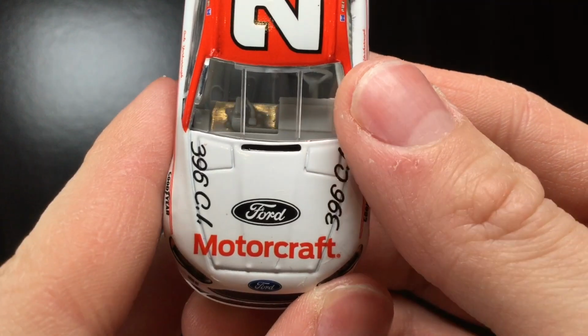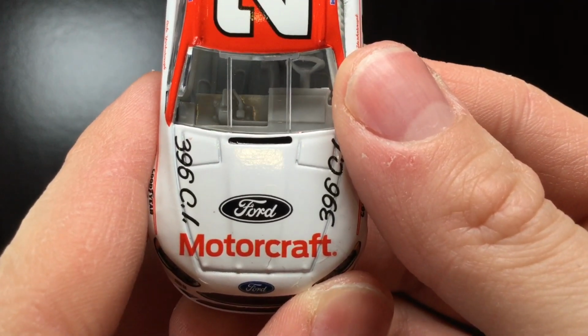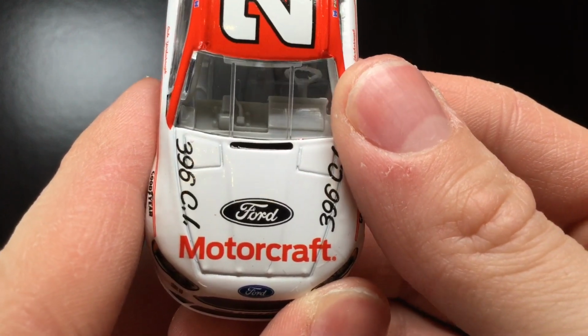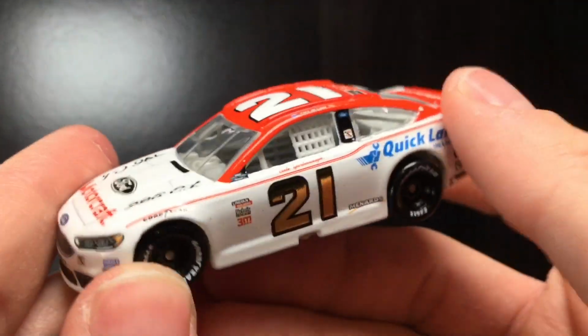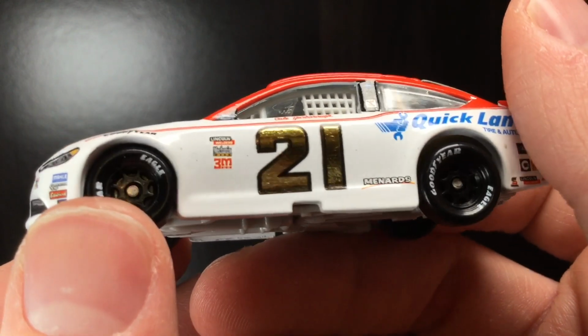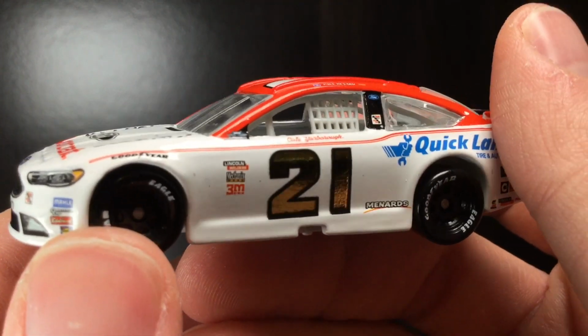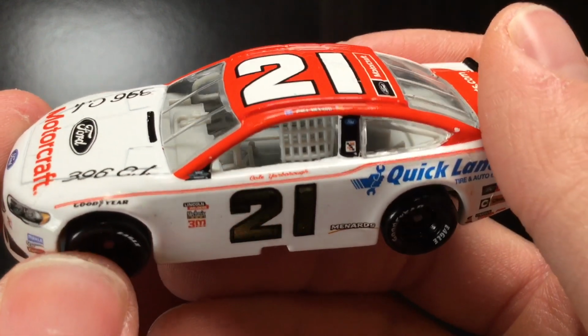So over here on the hood, you got 396 cubic inches. That's the size of the engine and all that good stuff. Ford MOTORCRAFT on the hood. Over here on the side, I'm experimenting with a new lighting setup. If you haven't noticed already, I am experimenting with a new light setup. And let me know what y'all think about it in the comment section below.